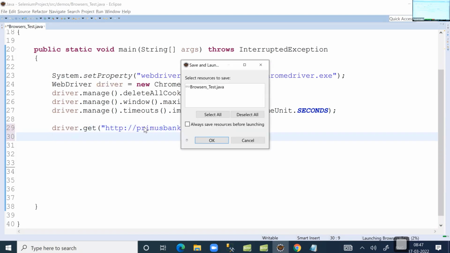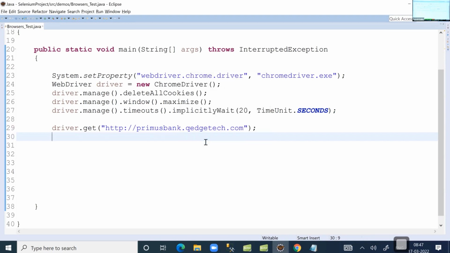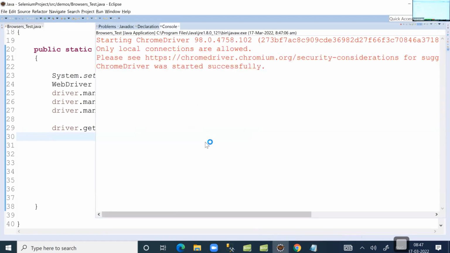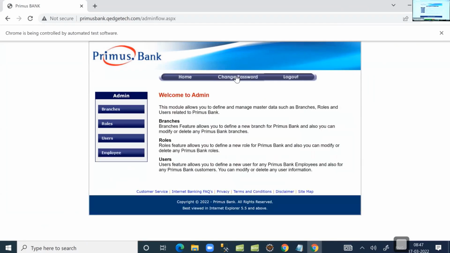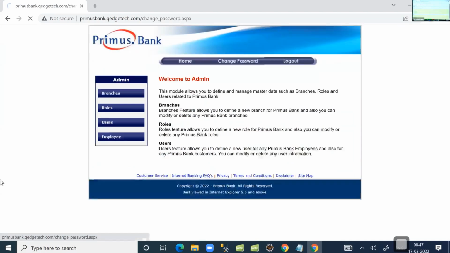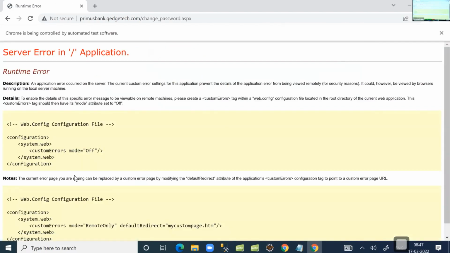Generally, when we capture a screenshot of a page in Selenium code, it is because when I execute my test case, in some areas I get the result as fail or some runtime error comes. For example, here I log in as administrator. When I click change password, I get some runtime error. I would like to capture the screenshot of the page so that I can send this screenshot to my developer. So how to capture the screenshot of this window, this page?